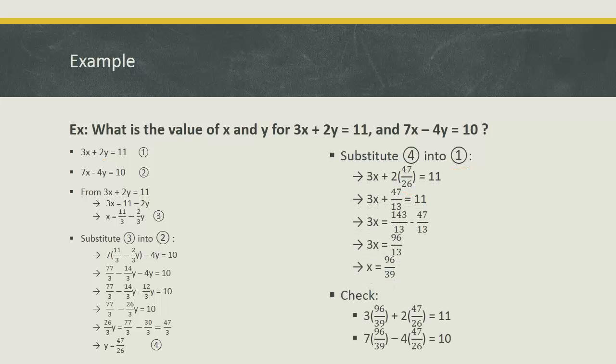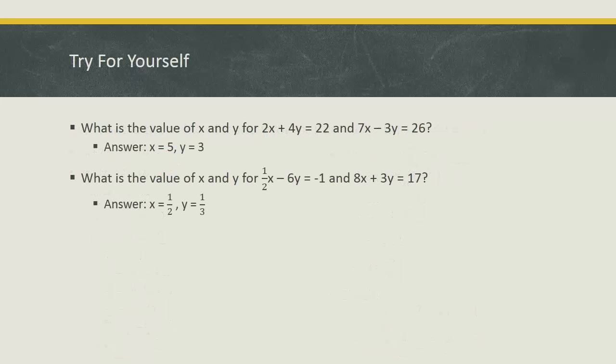If you want to check whether you have the correct values or not, just plug in the value of x and the value of y into equation 1 and equation 2. So here we have plugged it in. This is equation 1, and this is equation 2. If the left-hand side of at least one of your equations does not equal the right-hand side, that means your values of x and y are incorrect. To clarify your understanding, I encourage you to try out these couple of examples and compare whether you have the right answers or not.